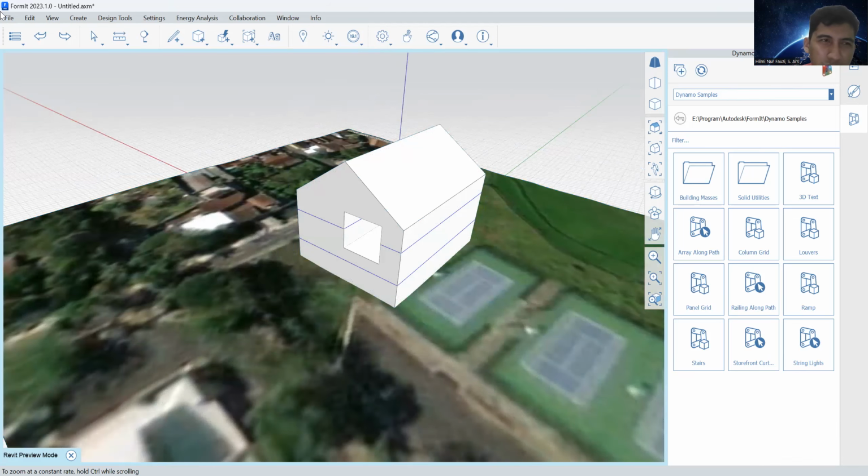It's not that complex, so I don't really suggest importing your models in this case of building form finding. I don't recommend it. Okay, I think that's all.